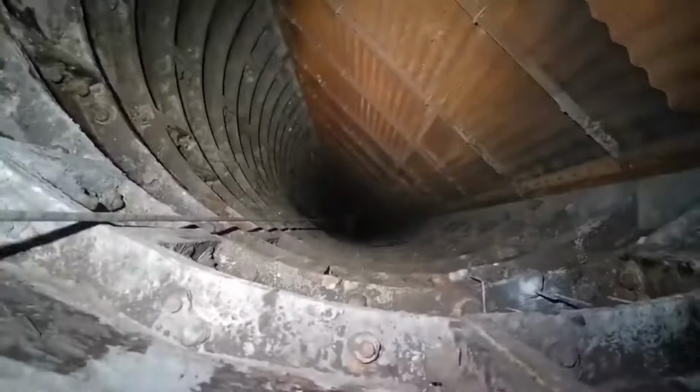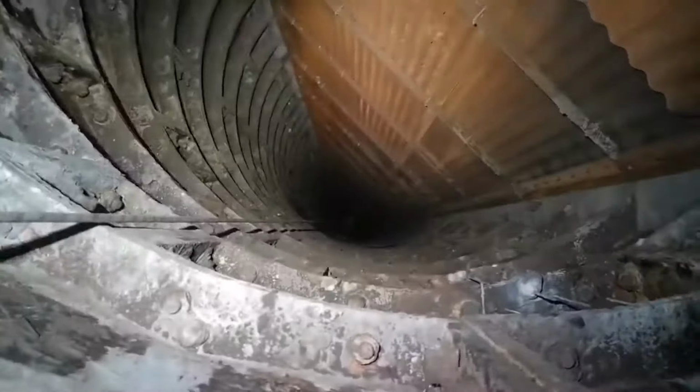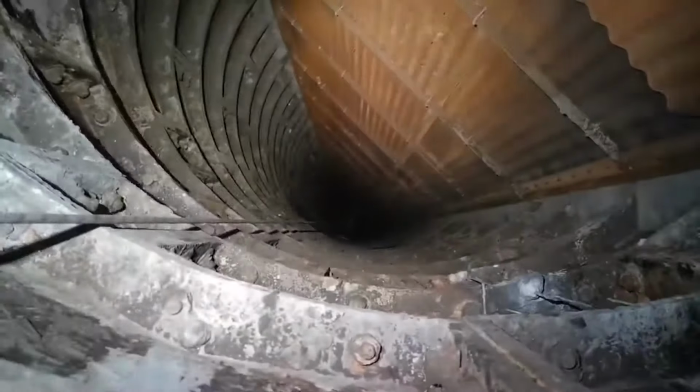Abseiling into this deep shaft that's 40 metres deep, and we have no idea what is at the bottom of this shaft. That was scary, and to make it even scarier, we didn't actually have one rope for the whole thing. We had to tie 2 ropes together. So as I abseiled down, when I got halfway, I then had to reattach my abseil device across the knot holding the 2 ropes together. That was a very scary moment. Honestly, I was completely freaked out when it happened.